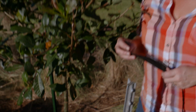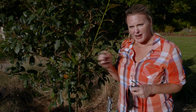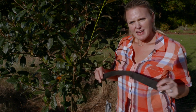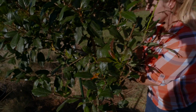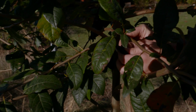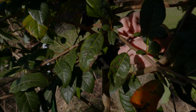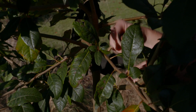We have our stakes in, and now we're going to put our guide wires to the tree. And a lot of times people will use wire or hose around that wire along the tree, but we prefer these flat straps. It just is a little bit smoother on the bark of the tree. We're going to wrap this around the interior of the tree. We're going to try to find an area where there's not too many branches. And we're going to tie this with some twine. Again, we use twine instead of wire because it doesn't wear on the tree quite as much. We're just going to tie a knot in that.